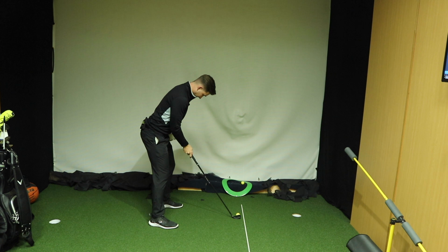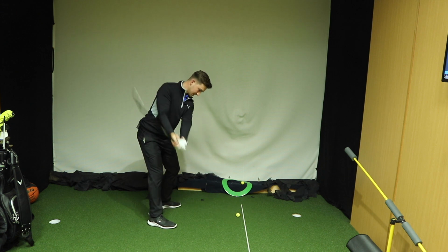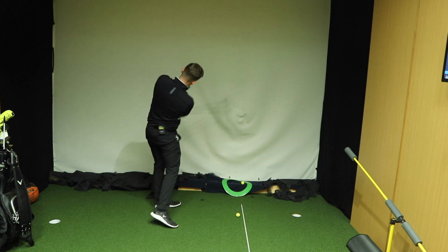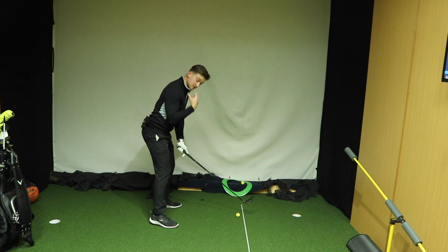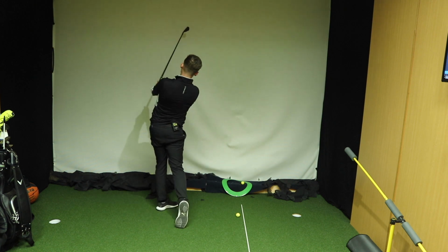Address the golf ball, feeling as though in an athletic position. I would then swing it back to that halfway point. I would then check it. Okay, that feels a little bit steeper, it's not flat. Check it, hit the ball away. I will then do two reps of them, just really feel like a check it, hit the ball away. I would then do that same thing, but I would make it a fluid motion to hit the ball away.